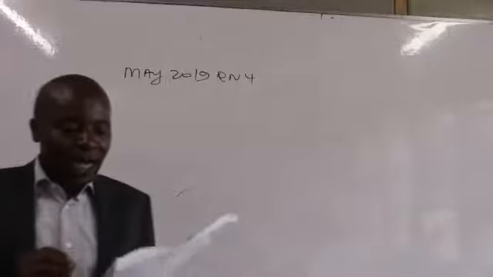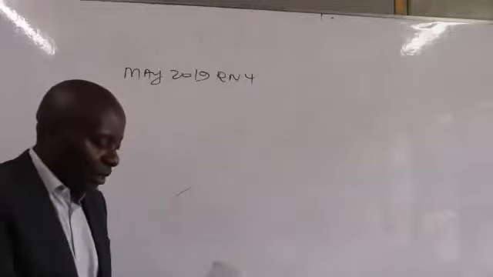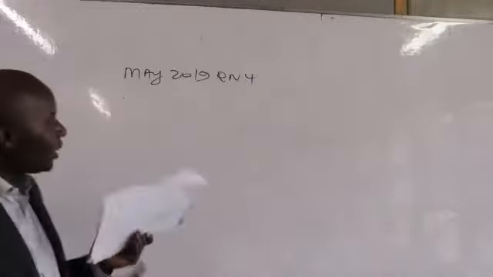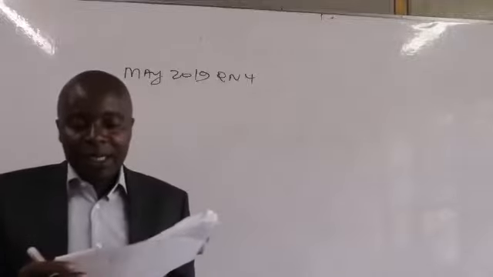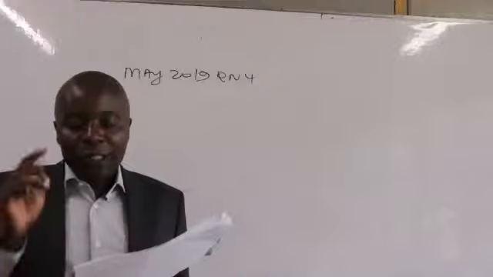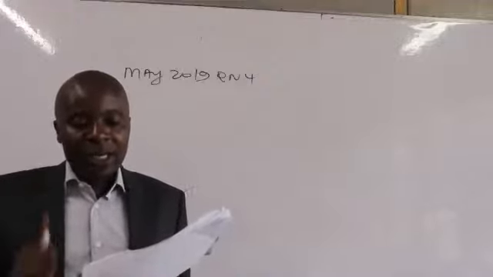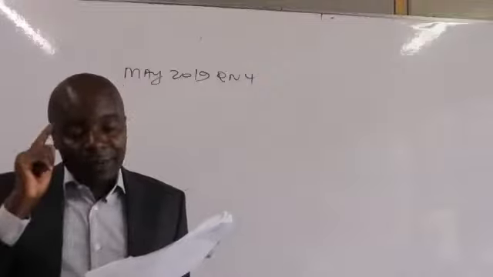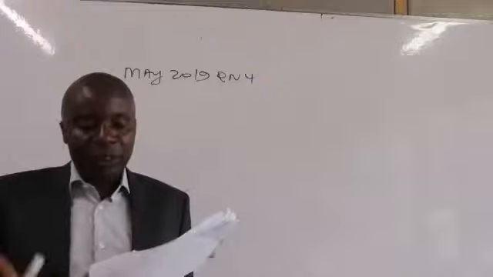So here we are. We are told Kadizenga, it's May. The question is May 2019, question number 4. Kadizenga Limited is a Kenyan company with a substantial proportion of its trade with companies in the USA. Kadizenga Limited invoiced a US firm $60,000, which are receivable 3 months from today.